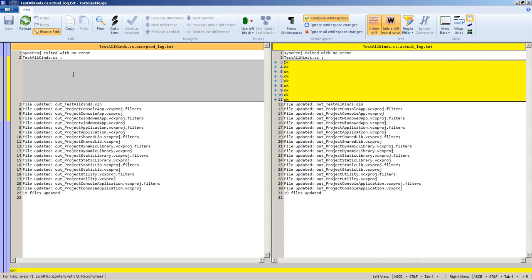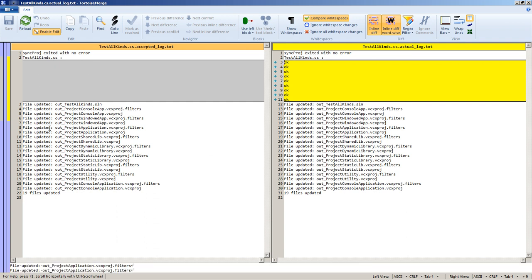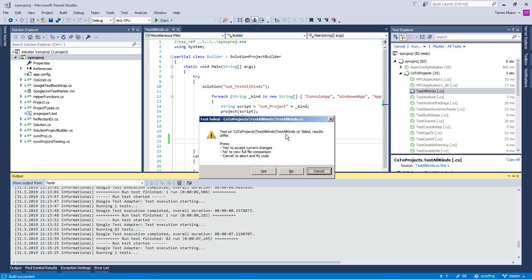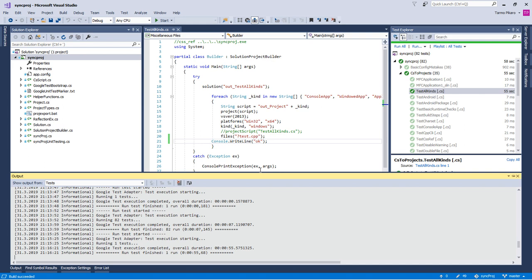So there was previously only this kind of output, but now, since there is a for loop, it's printed out 8 times, an OK message basically. And after that I can either cancel, and if that OK message was not acceptable from my perspective, I could press cancel and go fix the code, or I could just accept the test results.